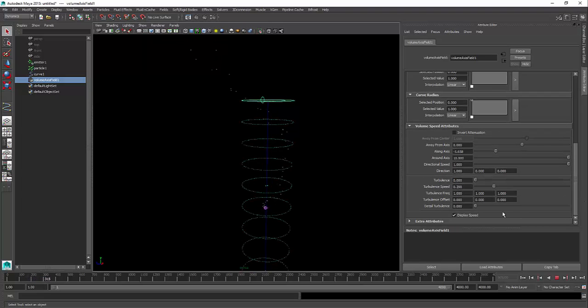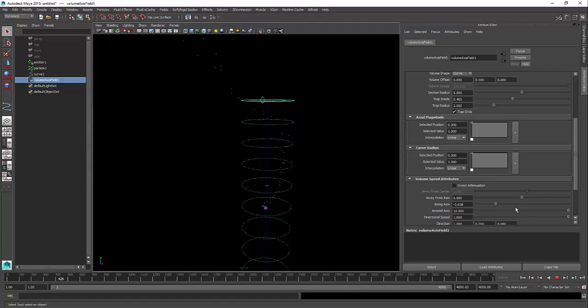and if I look at this, you can turn off your trap. You can trap the ends if you want to. You can turn on the trap radius. So you can see right there, the trap radius keeps them from kind of going out. So it kind of just reworks it into itself. I'm not going to trap the ends of it though. I'm going to leave it just like that.